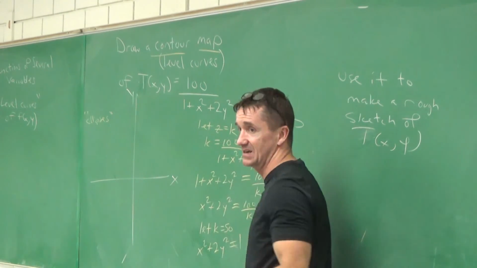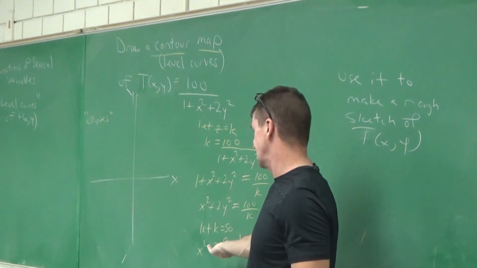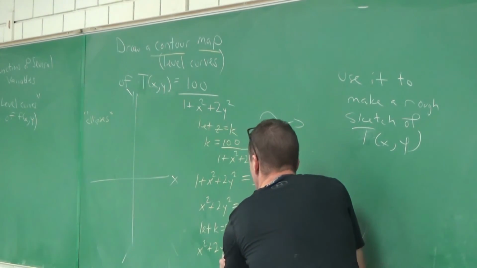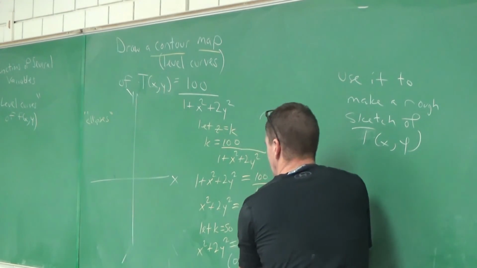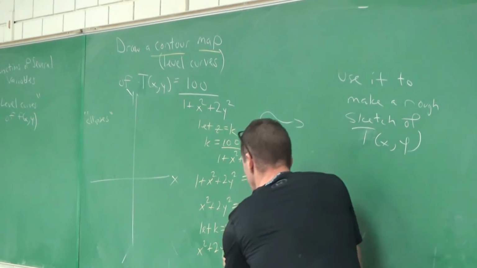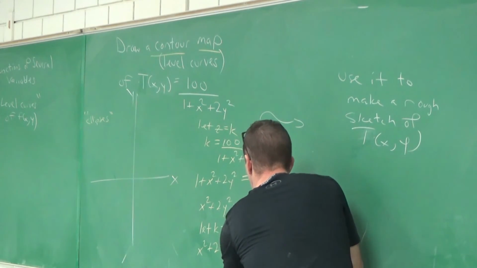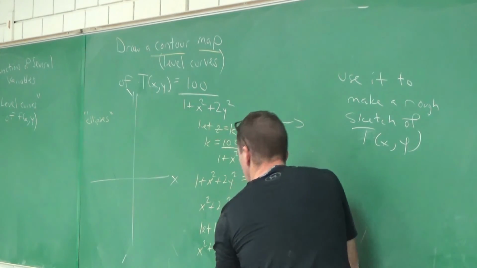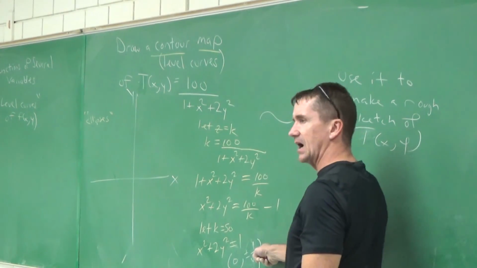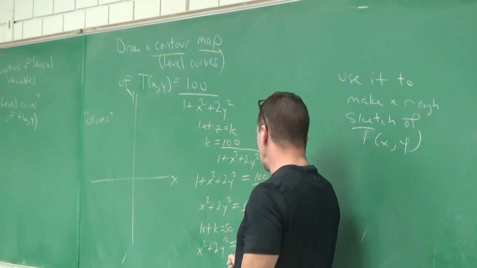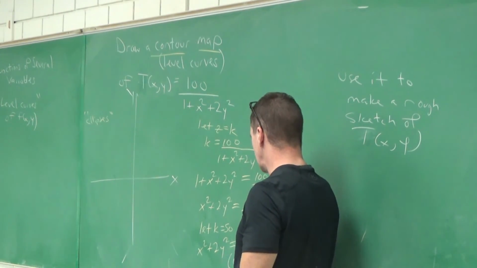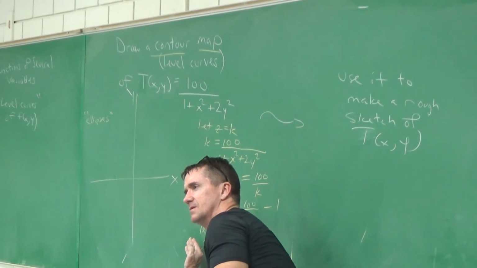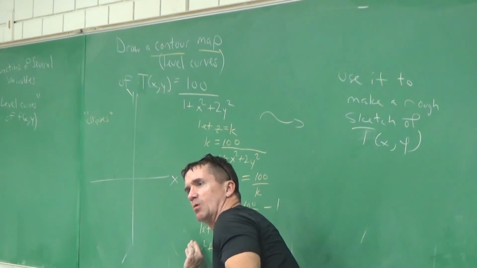Now, how do I sketch this? I use intercepts. We're going to sketch that thing, and we'll put a 50 on it. What's going on at x equals 0? Plus or minus 1 over square root of 2. And what if y is 0? Plus or minus 1. Because y squared would equal 1 over 2, so y would equal plus or minus the square root of that, which is 1 over square root of 2.